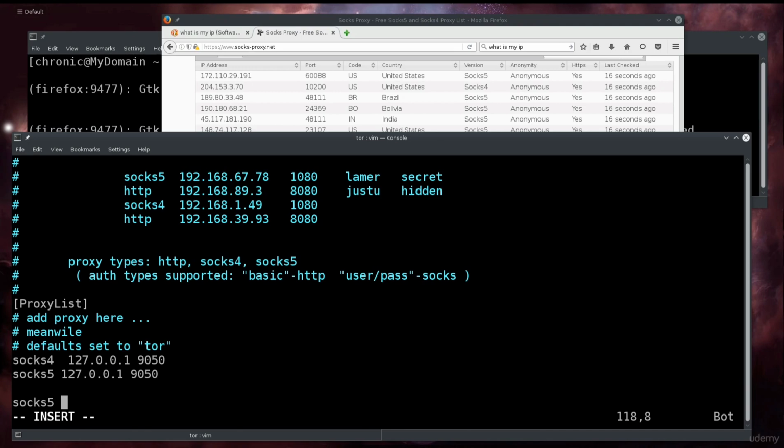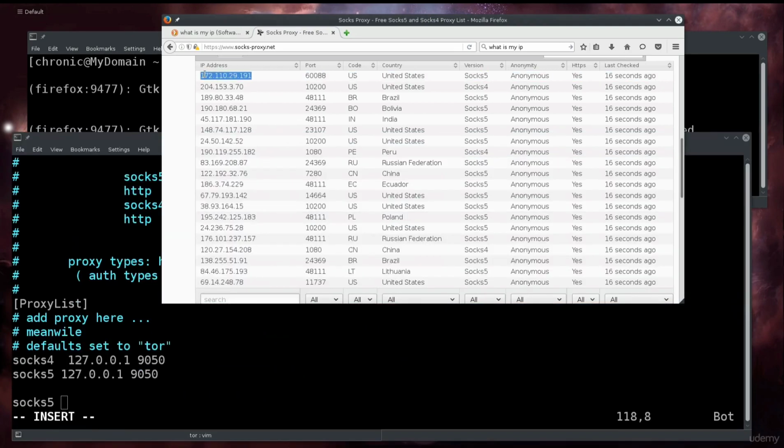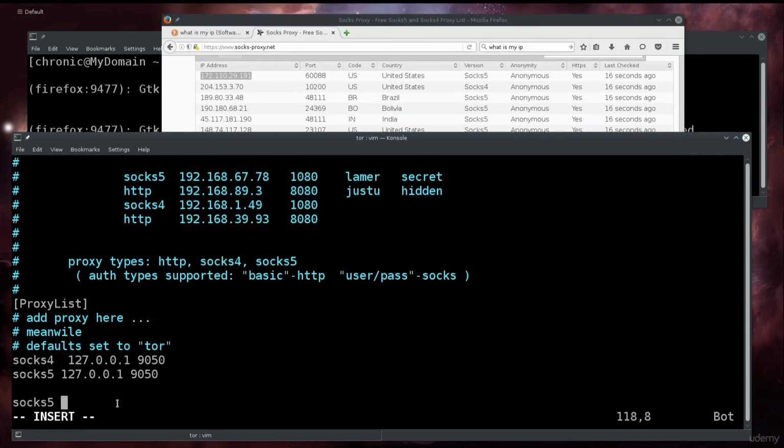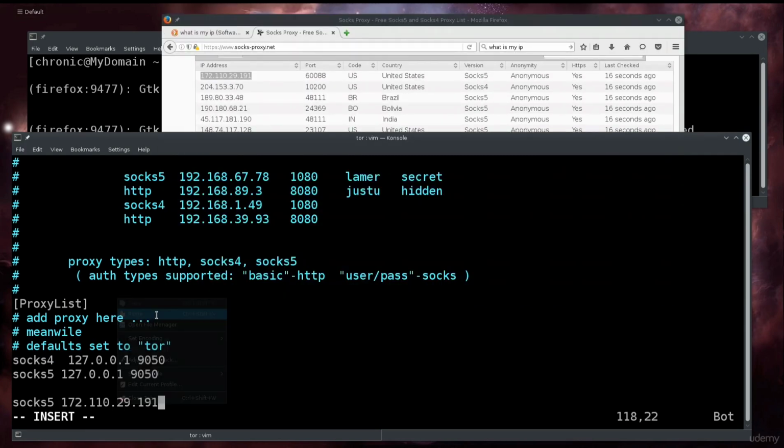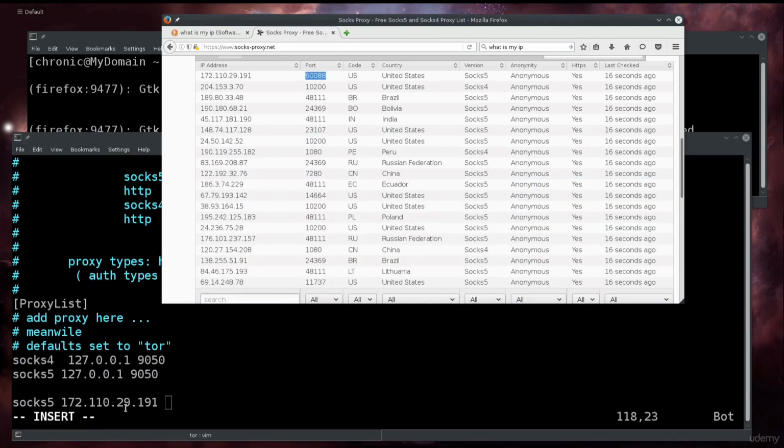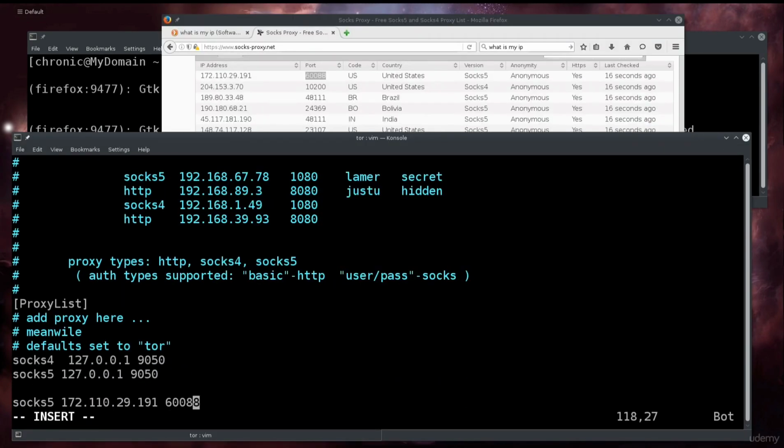And this is going to be, what's the IP address? Let's just copy it. I am not in the mood to type today. Let's go ahead and take the port as well. And there we go. So let me just go ahead and delete this, tabify it, so to say.